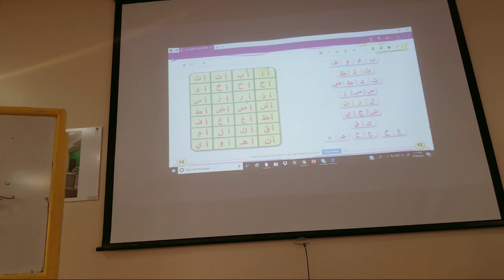Al. Al. Like R. Al. So look at the board, look at the screen. I'm going to use the arrow, right? Al. So we put the line on top, right? We can just use the regular colors, okay. Al. The next one here, right? As. The next one.